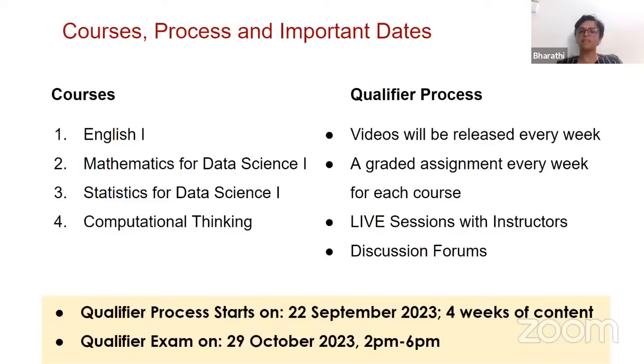This is all automatic. We cannot extend the assignment beyond that. Once the time has crossed, it will not take submissions from you. Once the time has crossed, the answers will become available the minute that the assignment closes. So these are called graded assignments. And the graded assignments are there for every week for each of the 4 courses.